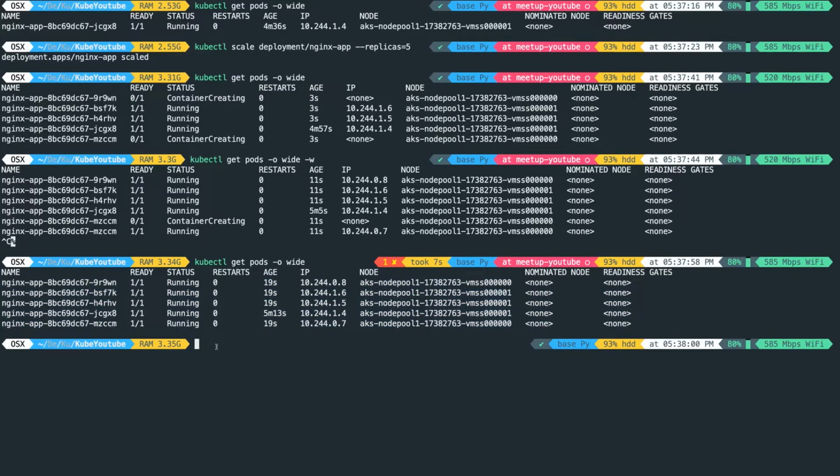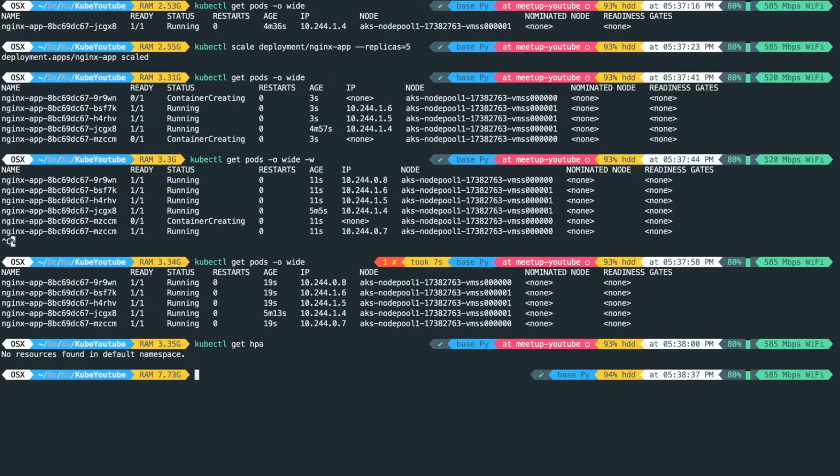We can also do horizontal autoscale. Whenever the CPU utilization increases beyond a certain threshold, we want to scale our application. With Kubernetes, it's called HPA, horizontal pod autoscaling. kubectl get hpa. We don't have anything running.